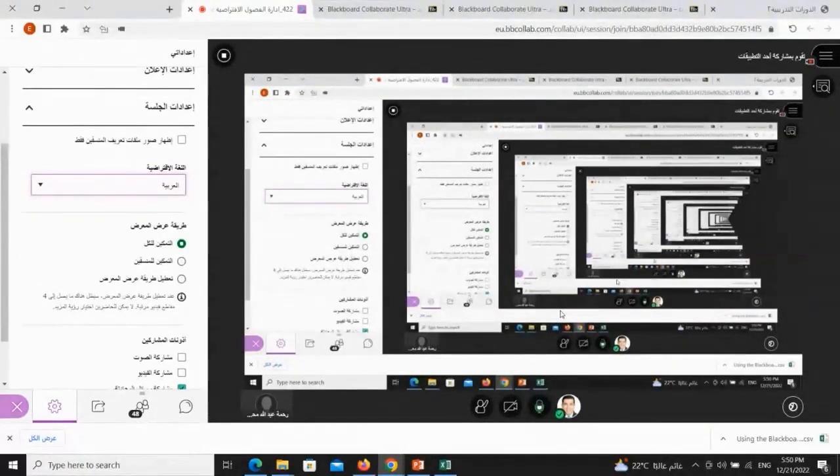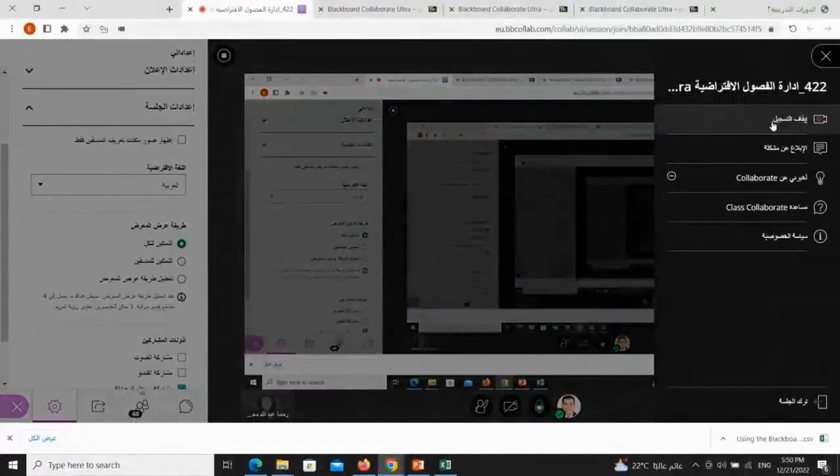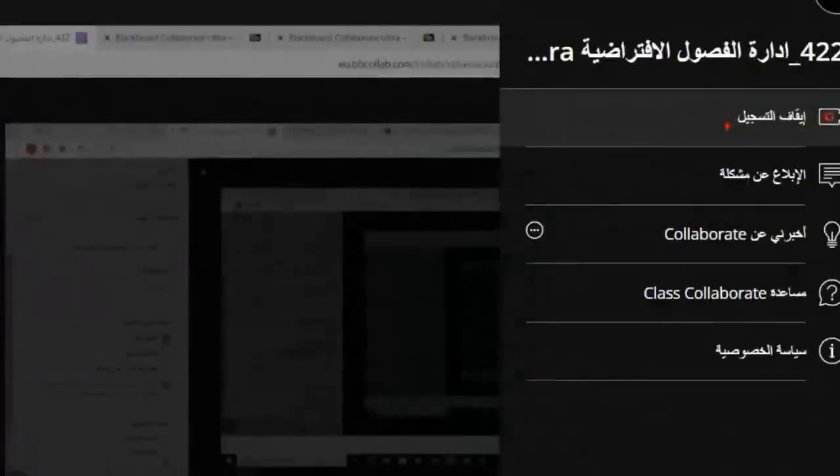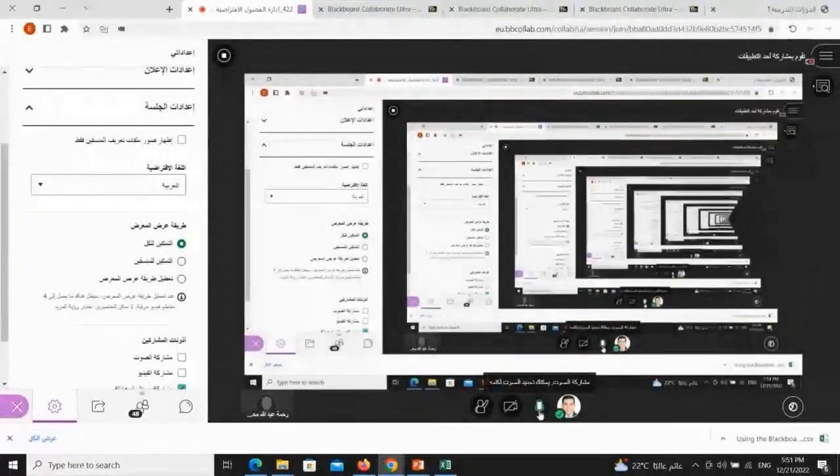Also, one of the important things is this shape here, the three dots that I'm marking in red, three straight lines stacked on top of each other. As soon as I enter here, the first thing I can do is start recording, because I want to record. But before I start recording, I need to make sure my microphone is working and then hit the record button. So, where can I check the microphone?